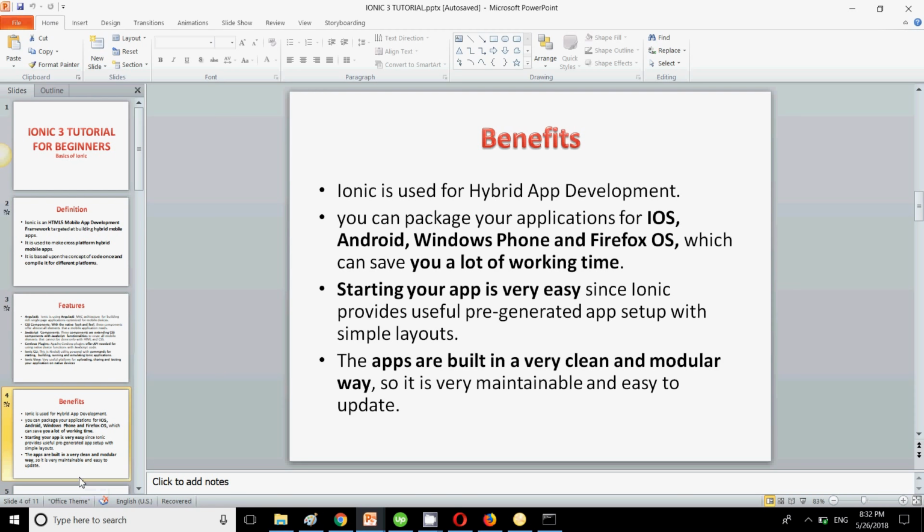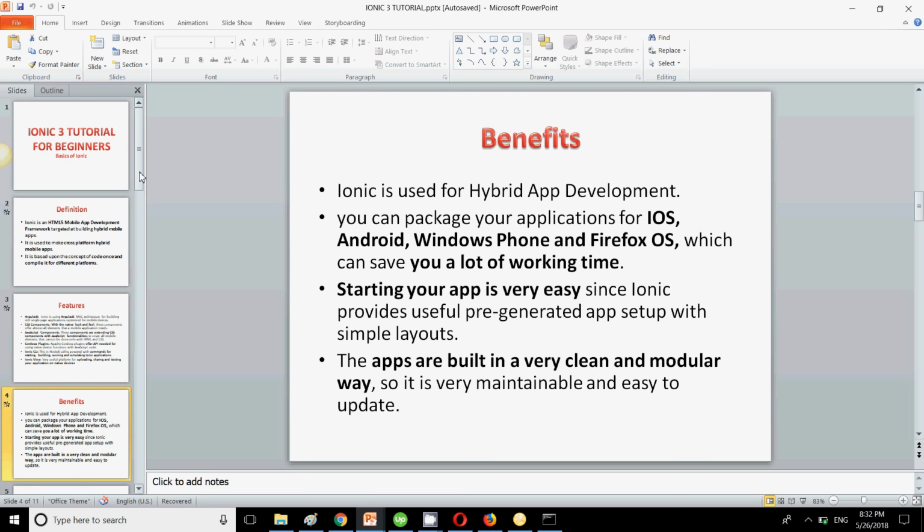The last thing about Ionic is that testing is difficult, because we have to test it on different platforms. The Ionic CLI provides you browser-based testing. Sometimes some features don't work on one platform like Android but can work on another platform. So you have to check. Testing is a bit difficult. But apart from this, if you want to create a fast app, you can do it in Ionic.